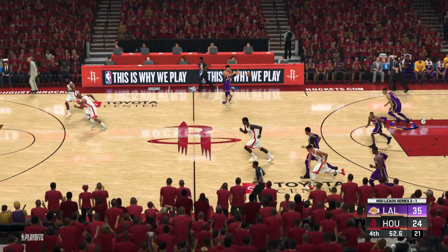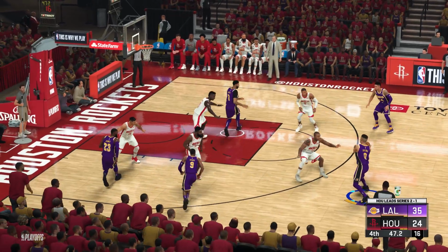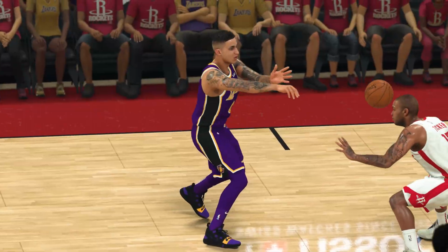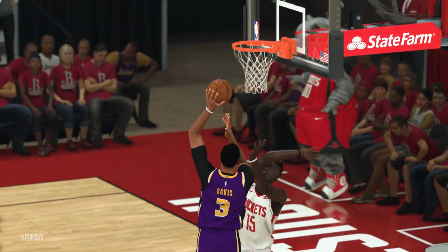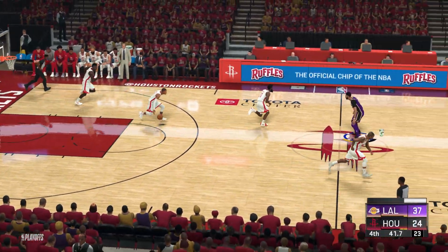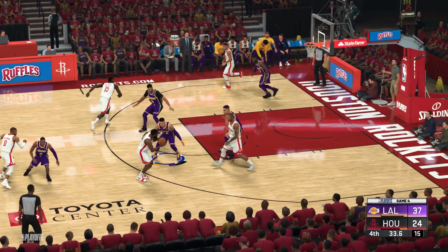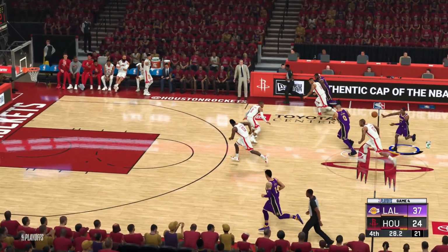Solid play, definitely, Kevin. And we watched one guy all night long, guys, and looking at the stats just confirms what a dominant game he had. What a night tonight it was for LeBron. Every time he shot it, it seemed like it was going to drop in. And if it didn't, everyone was surprised. So it's the Rockets now, trailing by 13. Now here's Westbrook. Lob pass to Capella. Oh, a nice defensive play to disrupt the alley-oop.